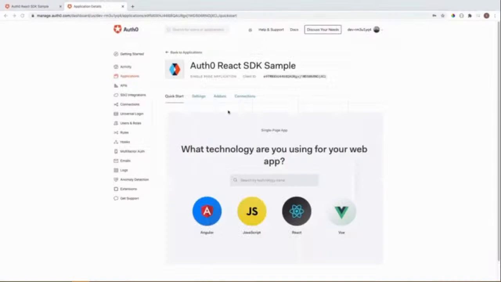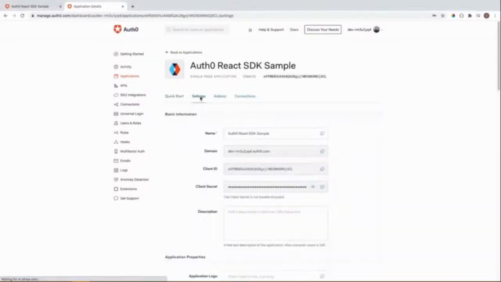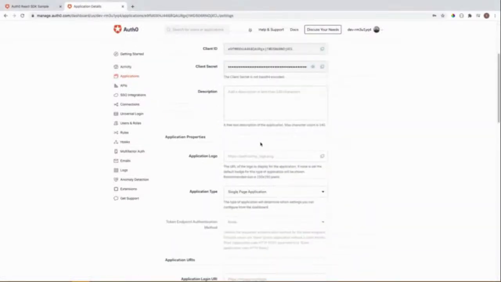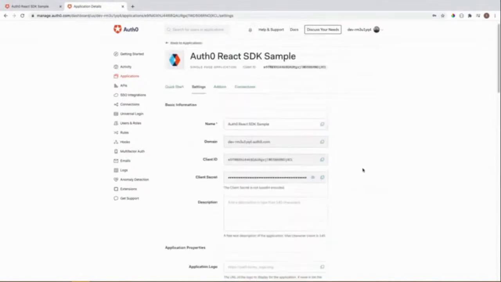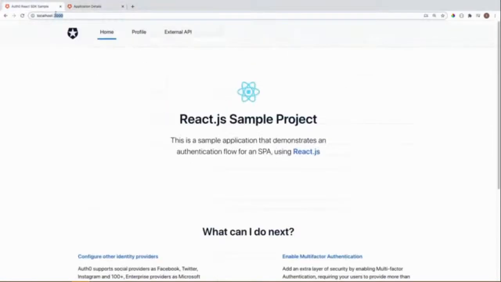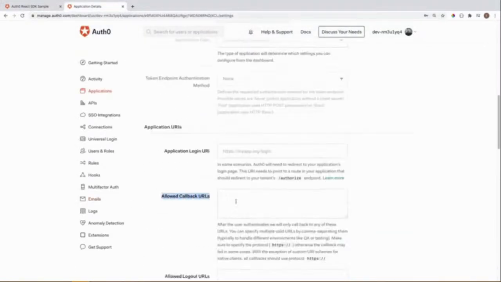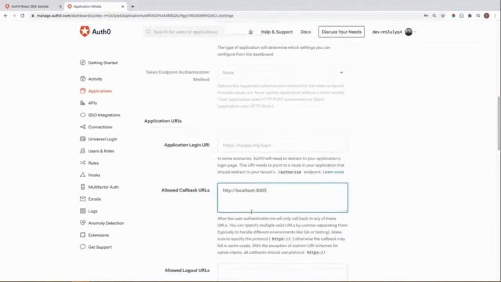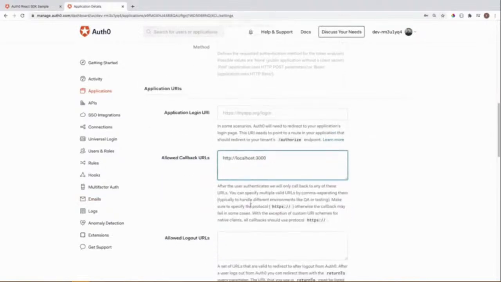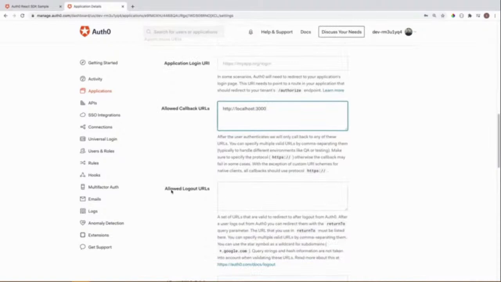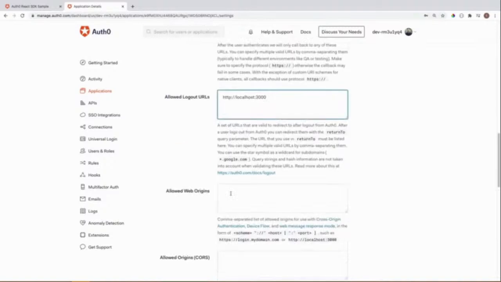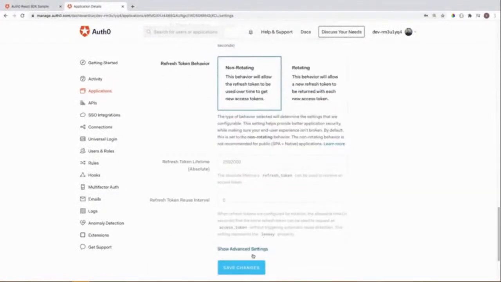Once this loads and generates a new application, click on the Settings tab. This is how we configure how we want our authentication to work within this specific app. Now let's go ahead and copy the URL from our sample app and paste it in 3 locations. The first is allowed callback URL, which specifies which URLs we are allowing Auth0 to redirect us to after authenticating. Next is allowed logout URL, which states which URLs we allow redirection to after logging out. And finally, allowed web origins, which handles checking for current sessions when refreshing the page.